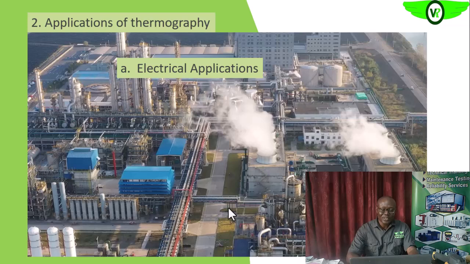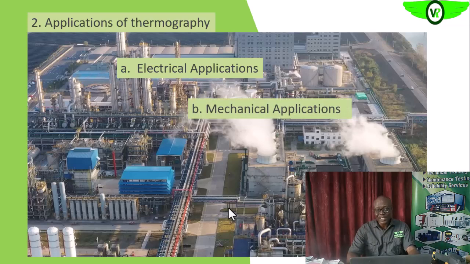So you can apply it to your substations. As we'll see later, you look at your transformers, your circuit breakers, all the switchgears in the substation, even the bushings, the point of connection, looking for loose joints or joints that are not properly made. Undersized conductors, the application is numerous. We'll see them later as we go ahead in this program.